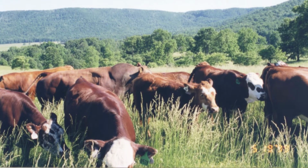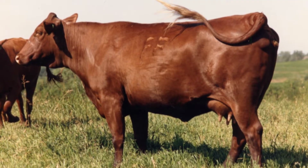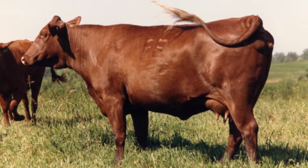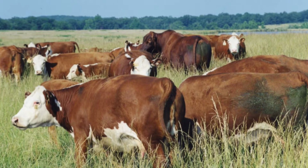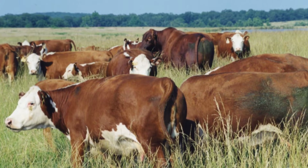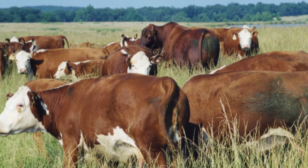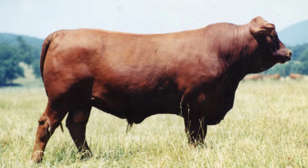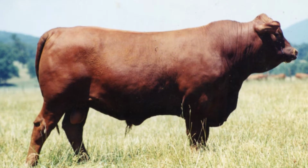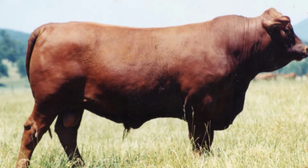In the South, a red or light-colored animal is less stressed in the heat. Also, slick hair is a necessity for a cow to milk, cycle, and breed back in 90-plus degree heat. Longevity and fertility are the number one and number two most profitable traits for the cow-calf producer. We believe this is what a maternal breed should be built on. Breeding for extremes in growth, milk, or carcass traits will eventually have a negative effect on the maternal traits.